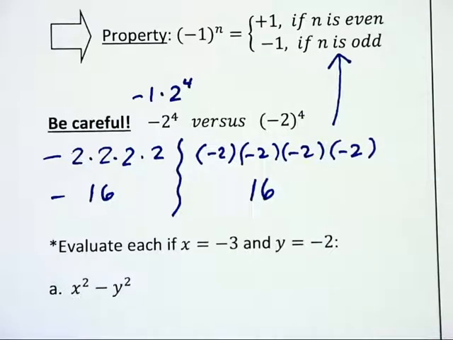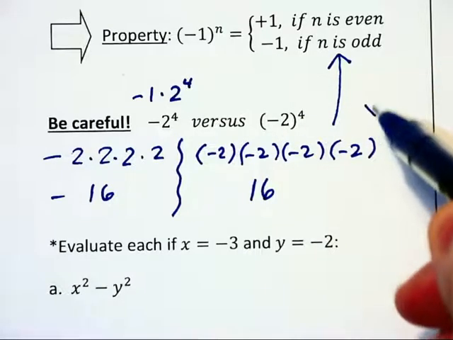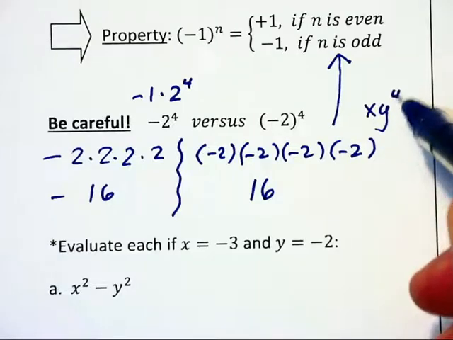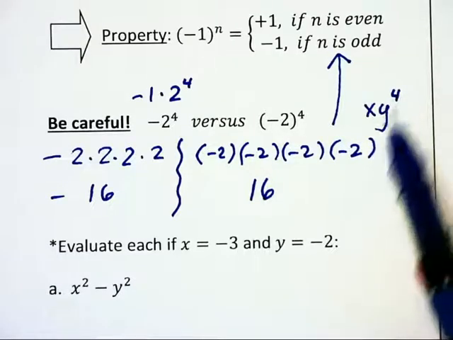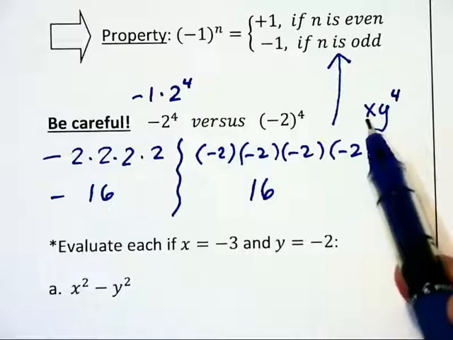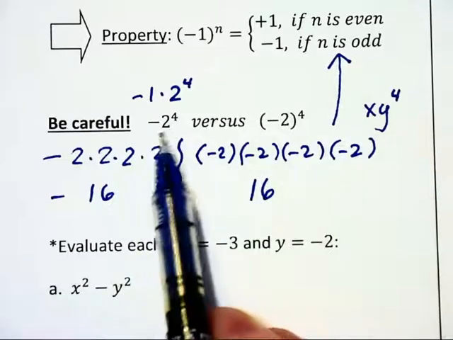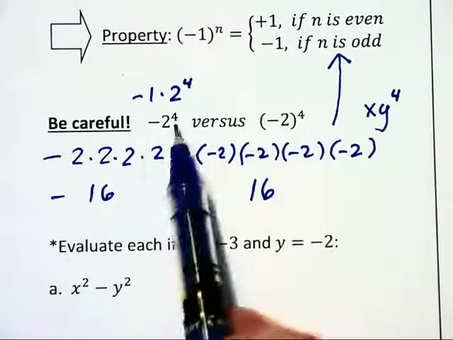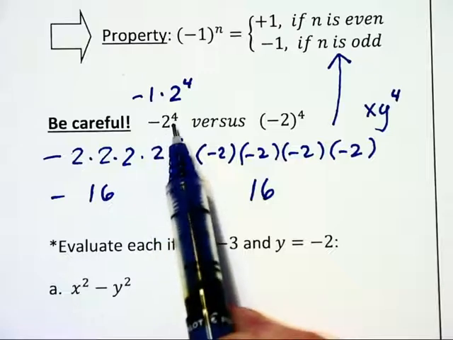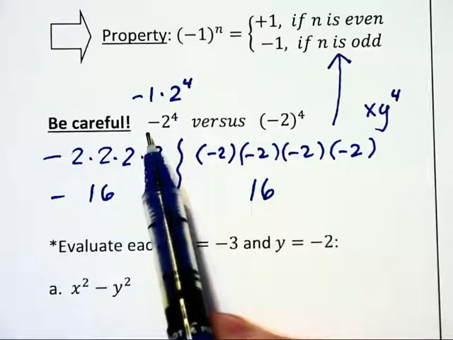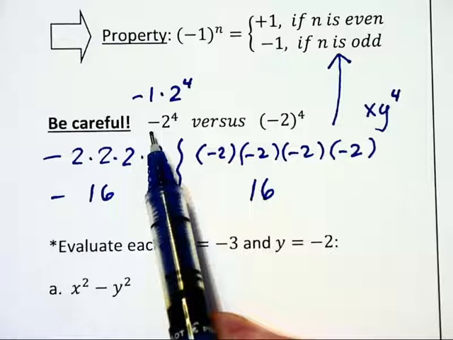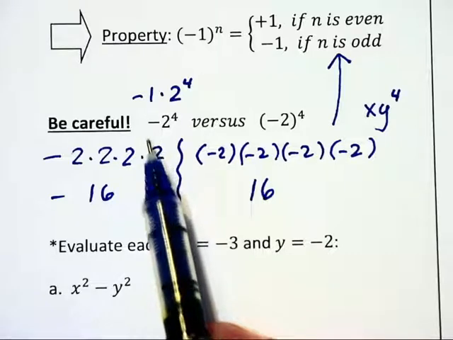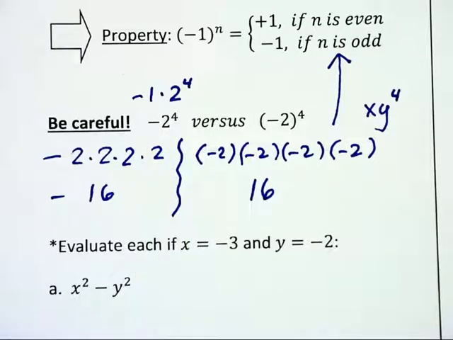If it's nearsighted, it's kind of like these parentheses are the eyeglasses that tell you, hey, you can look at the whole thing. Now if you think about it, if you had xy to the fourth, you would understand that only the y is being raised to the fourth power and not the x. Well, that's kind of what's happening here with negative 2 to the fourth without the parentheses. The 4 is only being applied to the 2, not to that negative 1 out in front. Now, these properties are always in operation.